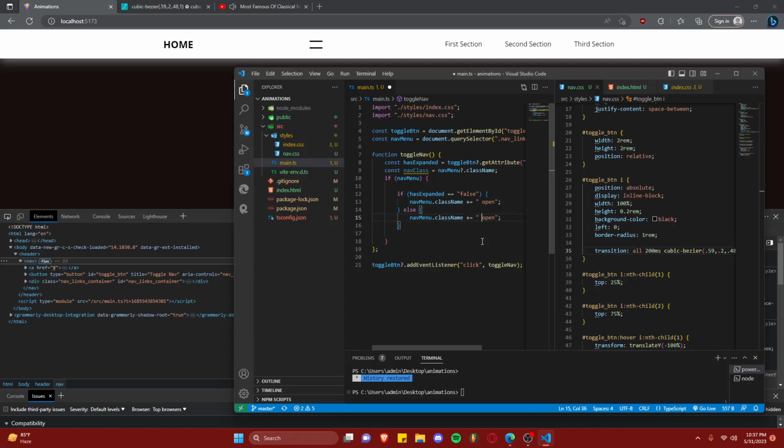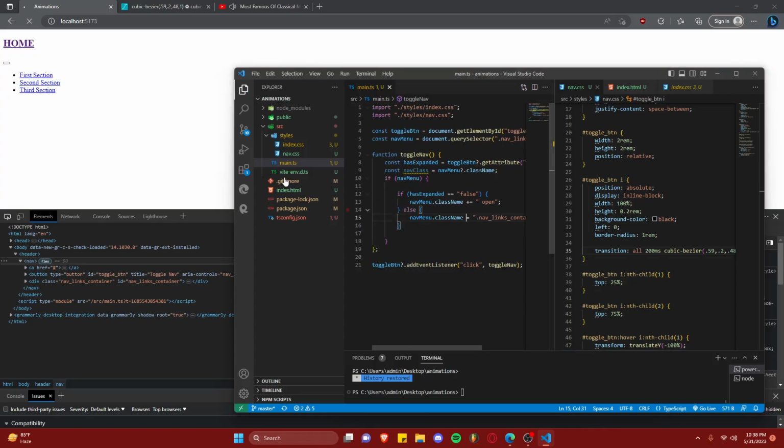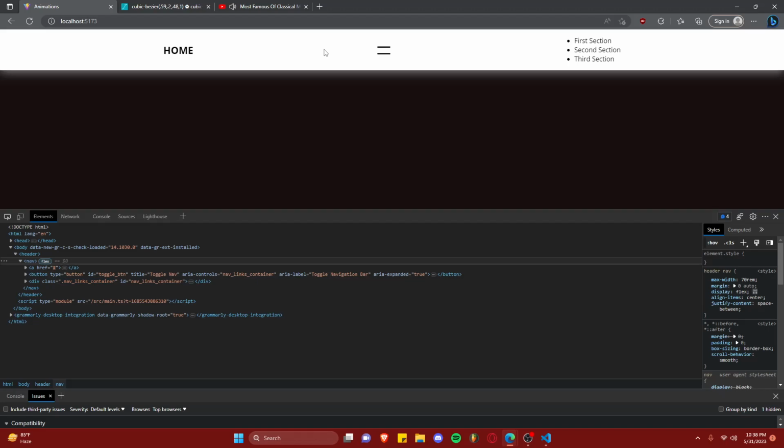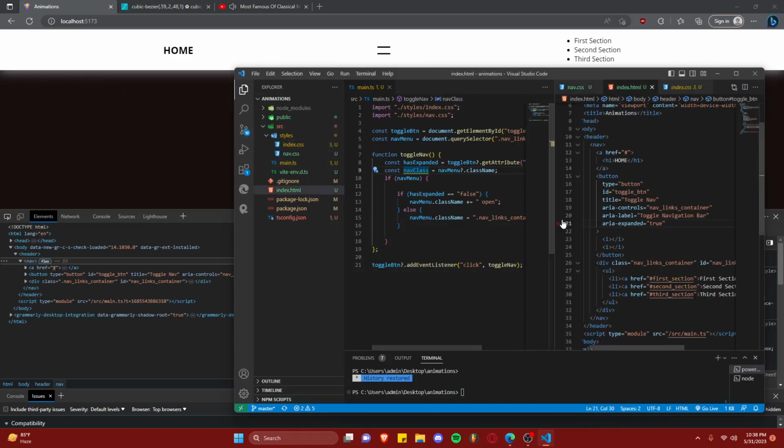See? So I can remove this, I guess. Oh. No, see the problem? So I guess we can have it equal to its original class name, which is, oh my god, I'm dreading this already. Anyway, so now we'll see that this works. Oh wait, what's the problem? Equals false, we add open. Why is it? Oh, that's why. Should be false, because this right here still hasn't been opened. Right now it is, but anyway.